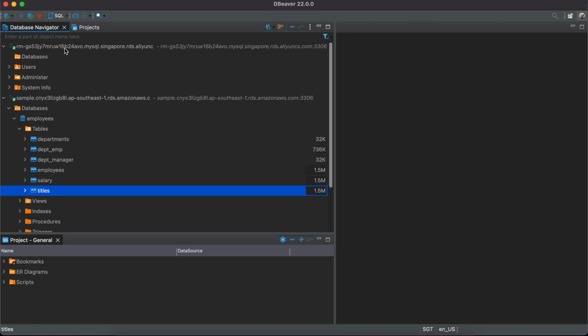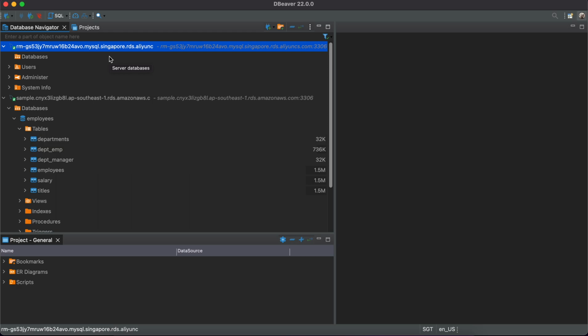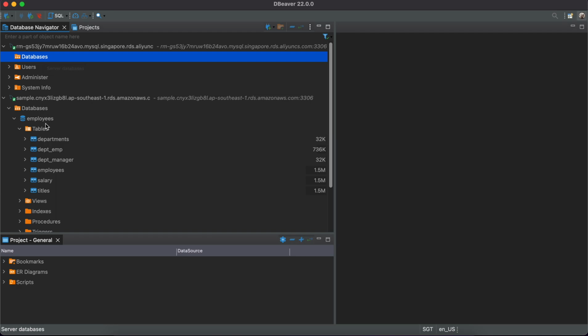At the same time, I have connected to the Alibaba Cloud MySQL instance, and there's no database at the moment, which is where we are going to move the employees database to the Ali Cloud RDS instance.